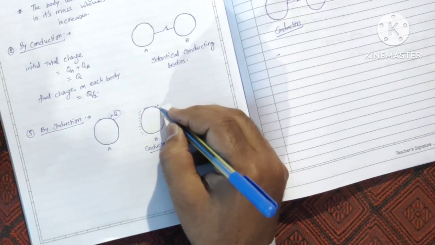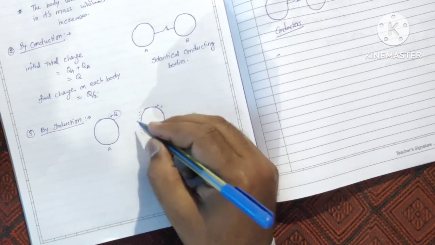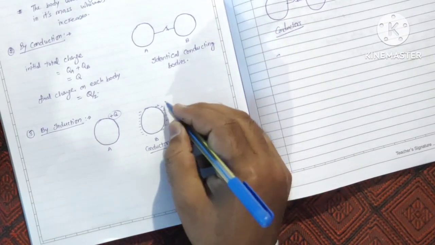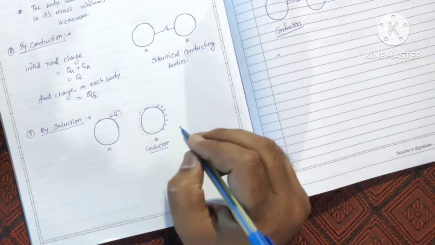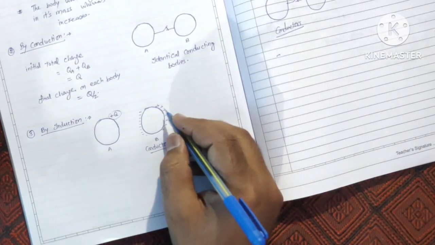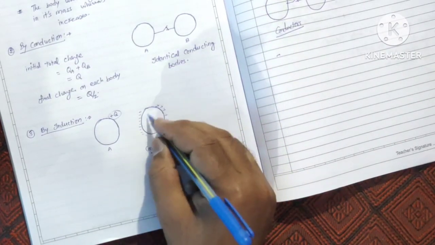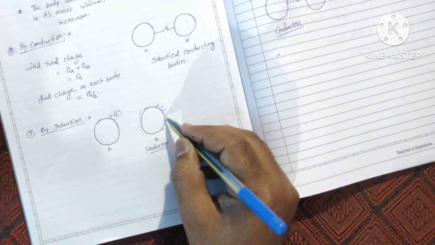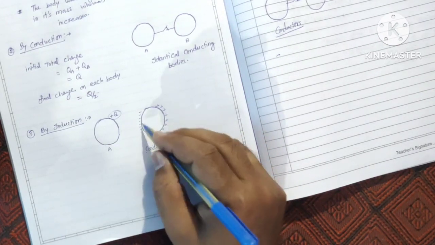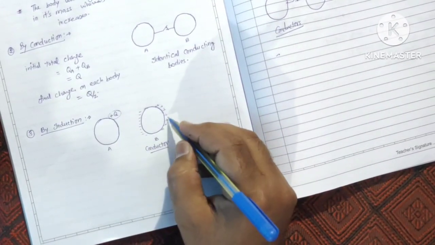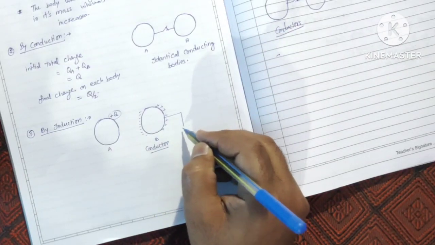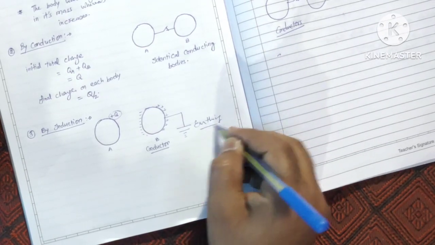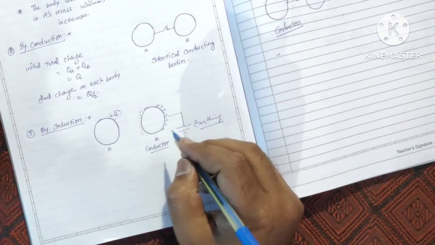At the same time, due to this accumulation of negative charge at one side, we will get a net accumulation of positive charge at the other side, due to the deficiency of negative charge at the farther side. Still, you can see that this body is electrically neutral, because both the charges are of the same amount right now. In order to get a net charge on the body, we just connect this body with the earth, which we call earthing. So we have now done earthing also.